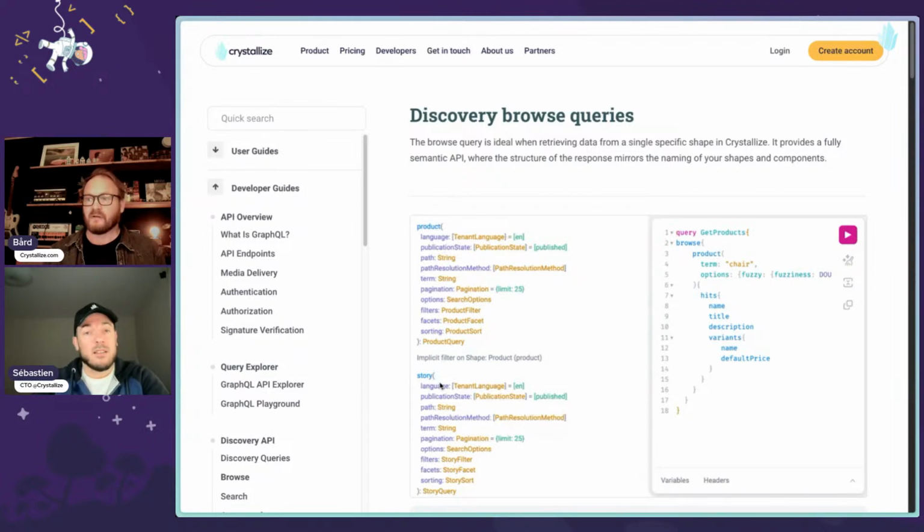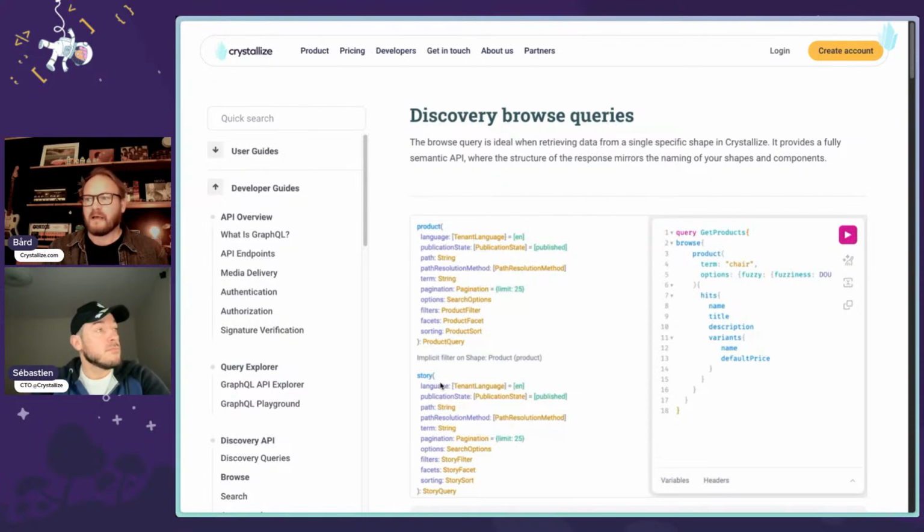Yeah, exactly. And you mentioned it, this also improves developer experience. Because if you've been using Crystallize, usually what you do when you fetch the data using the catalog API is you remap the data that you fetch in order to pass this data to your front end. And in your front end, you want that to be semantic already, right? You have a template, maybe a title, description, and something. Here, the Discovery API will do more than that, obviously, but it will do that for you.